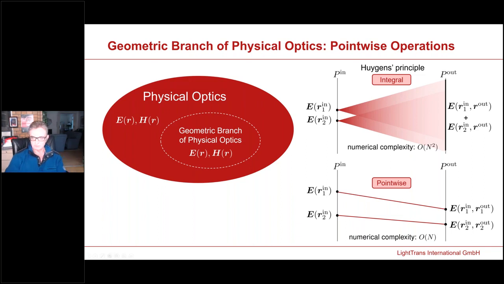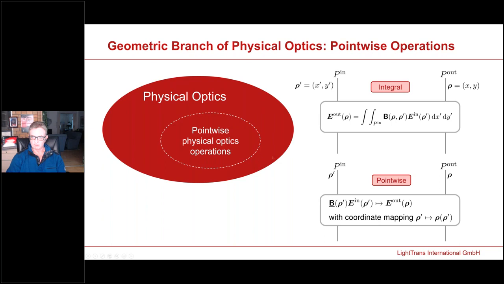Okay, so that means this is quite straightforward thinking to say the geometric branch of physical optics is defined like this. And that would mean that the geometric branch is that part of physical optics where we have pointwise physical optics operations. We do physical optics, but pointwise. And you will see that does not mean it's approximated. It can also be very much, it is rigorous. So it depends on the domain where you are, but we will see later very clearly.